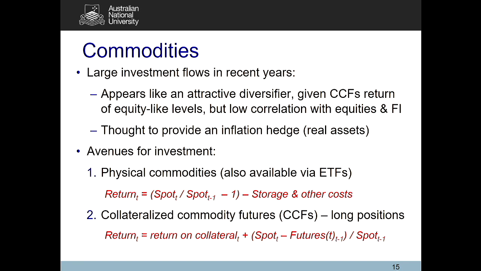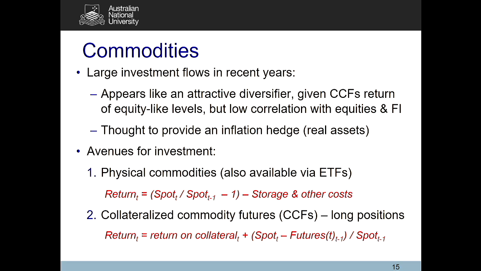But either way, the return will be pretty similar because the return is going to be the return on the physical commodity, right? So it's spot price at the end divided by the spot price at the beginning minus 1. And from that, you're going to subtract storage and other costs. Now, if you invest in the physical commodity, then you are actually subtracting the storage costs because you're paying for the storage. But if you invest in the ETF, you still pay storage costs. It's just that you pay it through management fees. Right, management will select a fee that will cover the storage cost and have a bit extra for the convenience that they provide you.